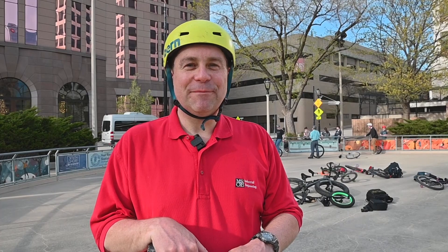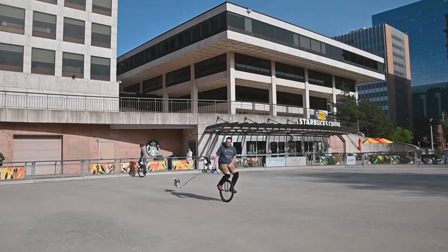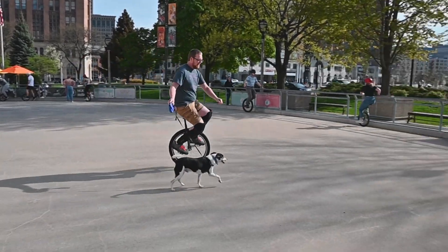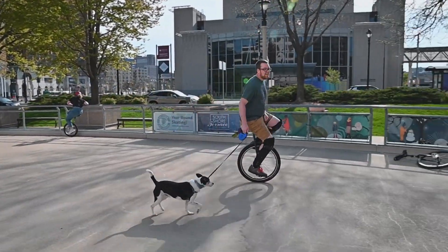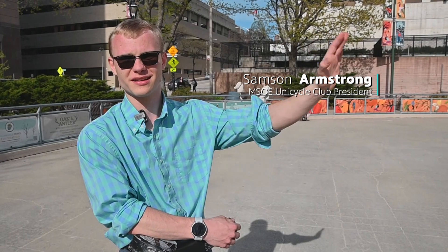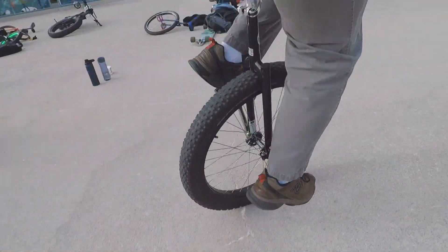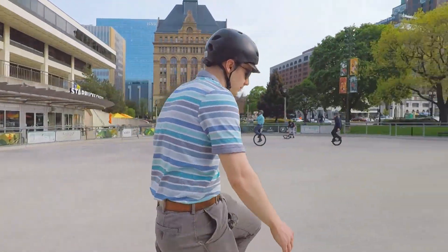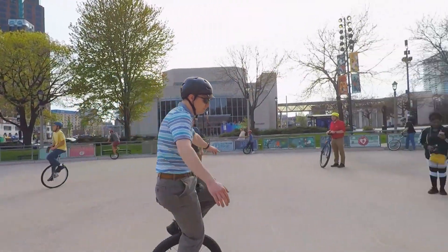You just try to roll. And once you get good at it, there's really no issue. It's a surprisingly safe activity — much more safe, I would say, than bicycling because the speeds are generally lower. It's very intuitive. You know how you have to think to ride a bicycle — you have to steer and go where you want to go. With a unicycle, you just let your mind do the work and you think about whatever you want to think about. You think about your dinner plans as you ride. There's just no thought behind it. It's really a kind of relaxing activity.